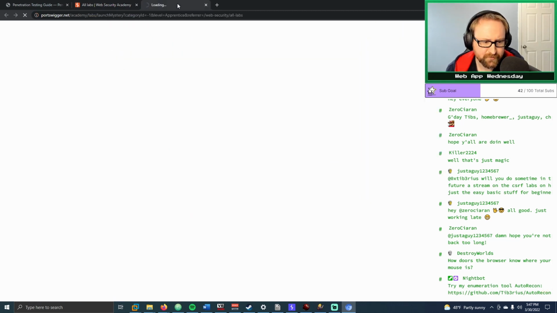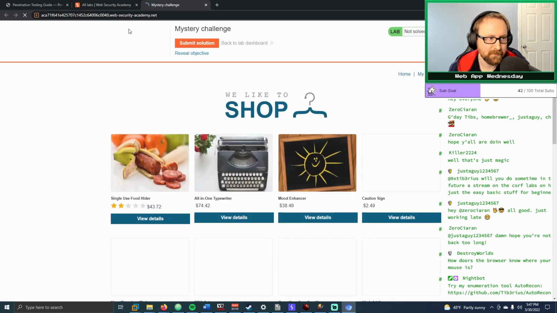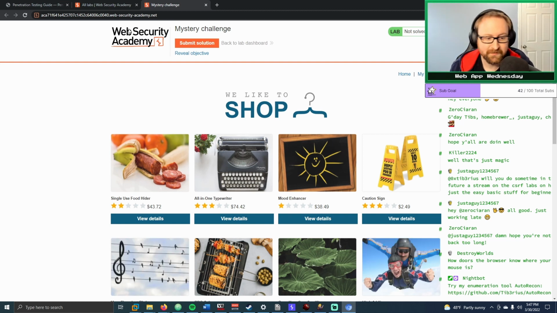How does the browser know where your mouse is? I mean, the browser is a computer program. Computer programs know where your mouse is. That's just how GUIs work. If you were to code a regular Python script, you could figure out where your mouse is.